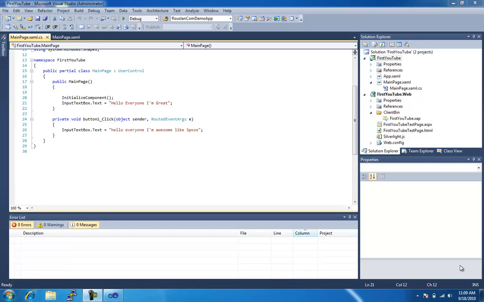Tutorial number 3, I believe, for Silverlight 4. I thought that with this tutorial I would do something where I'm just kind of going over programming basics. I know I said that I was going to assume that everybody watching these tutorials has some kind of programming experience, but I thought I'd at least give some of the basics for people that come from a web scripting or web programming world, such as PHP, ASP Classic, straight HTML, DHTML, or JavaScript.